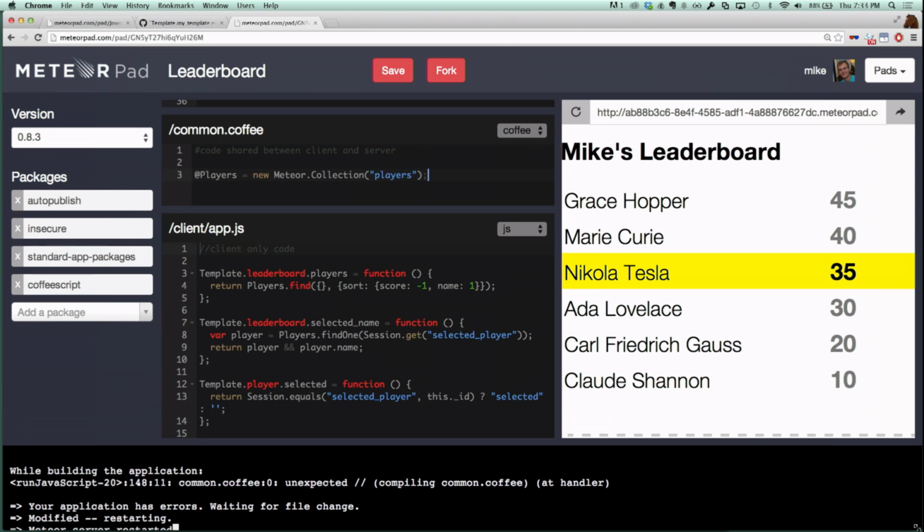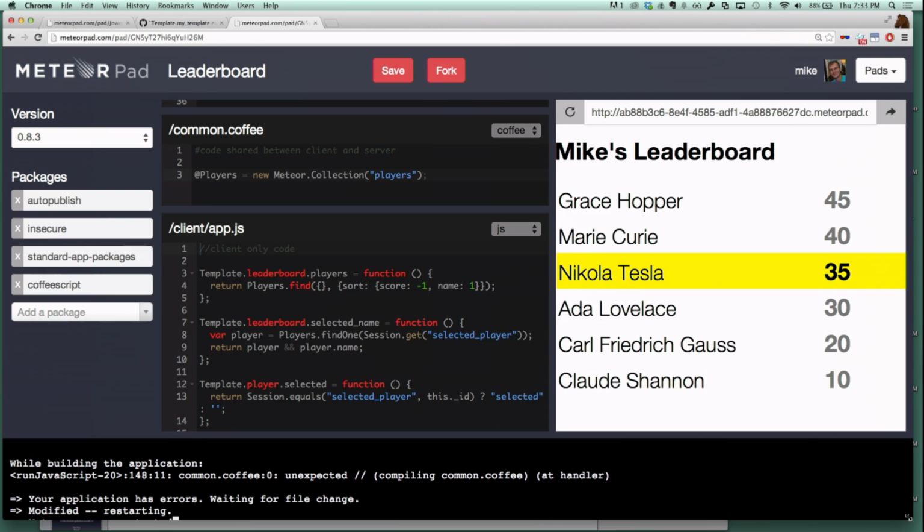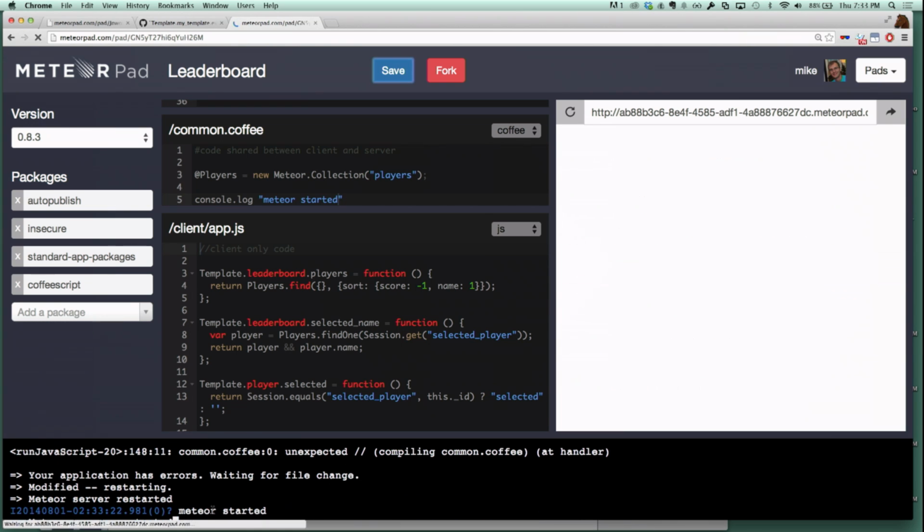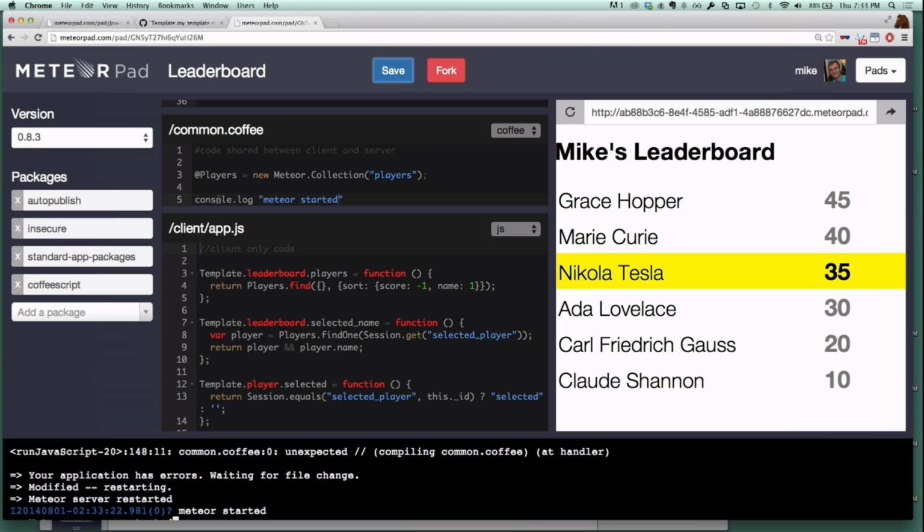So let me just resize this a little bit here. I'm going to add just a little comment here, so you believe me that this is actually what's running. And we can see the server started comment down here.